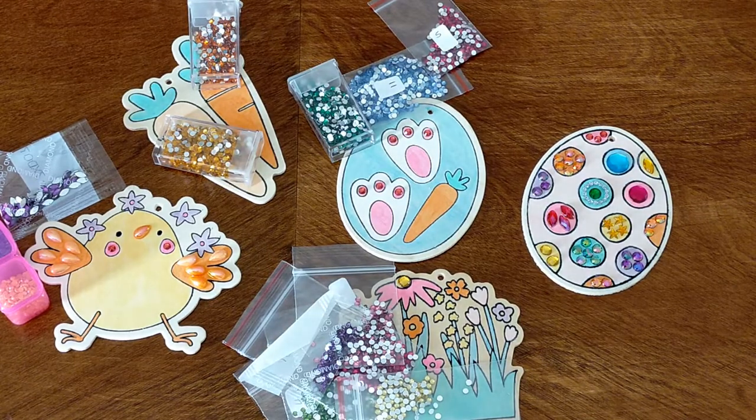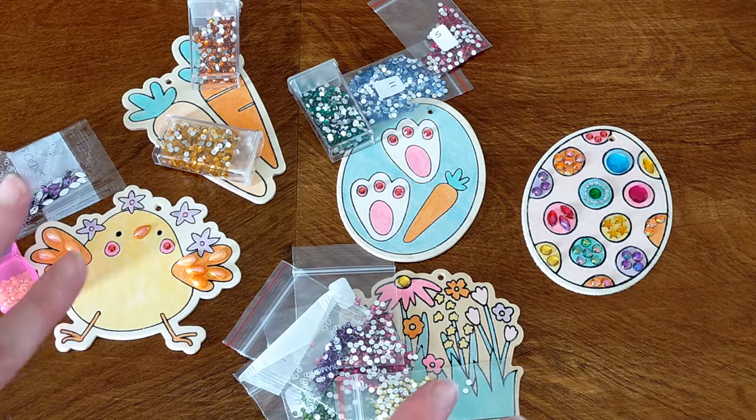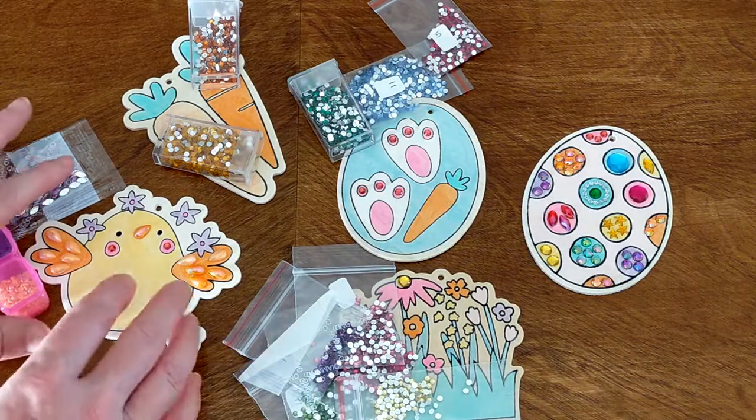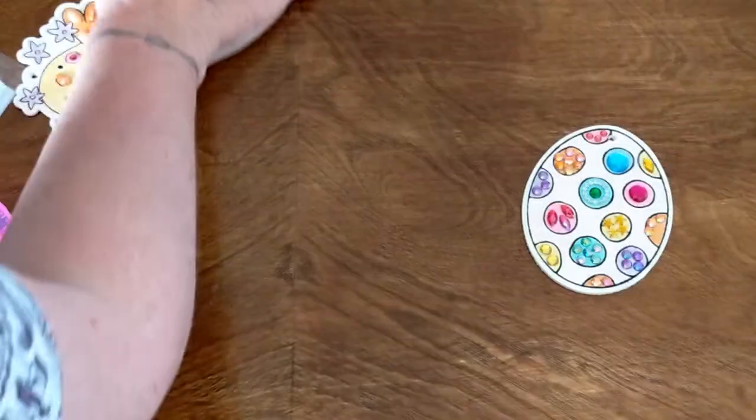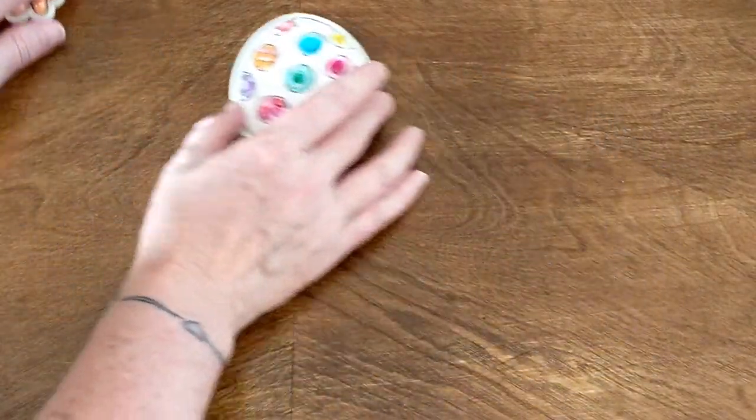I've done my photograph, and I will show you what I will be using to stick these down, because there's a couple of different ways of doing it. It depends on how much patience you've got and exactly what you're doing. So I'll show you what I use. I might just gently push these out of the view of the camera, if I can do it without wrecking everything. Are we all out? We're all out.